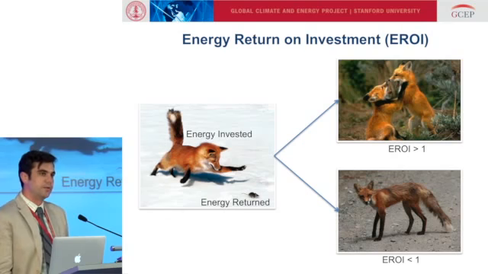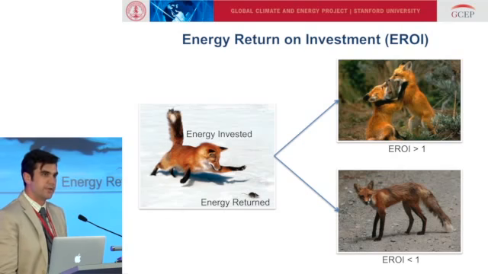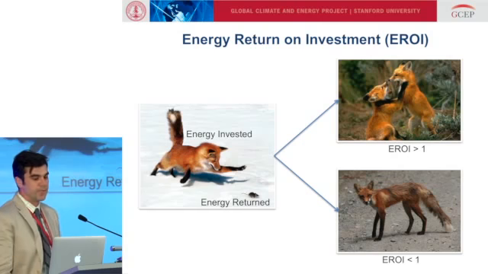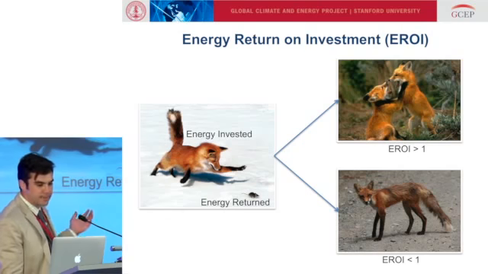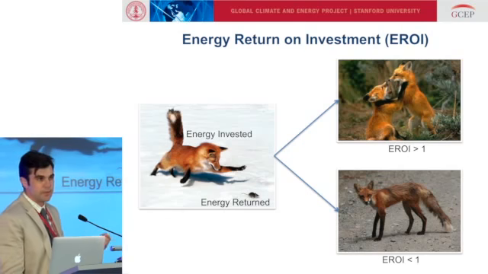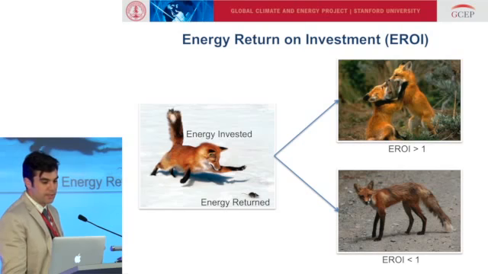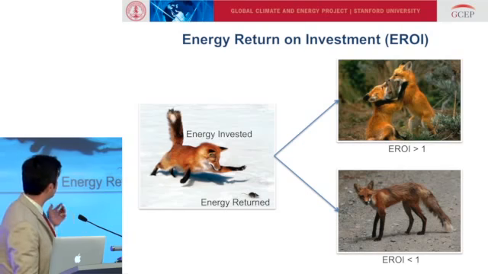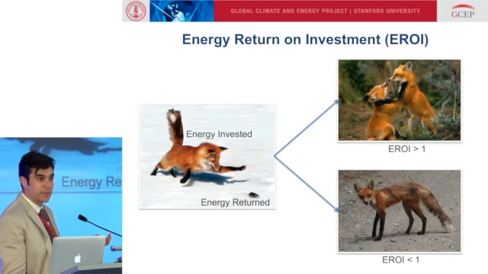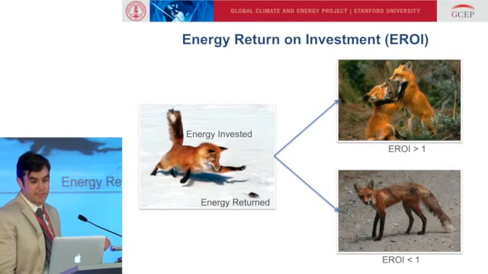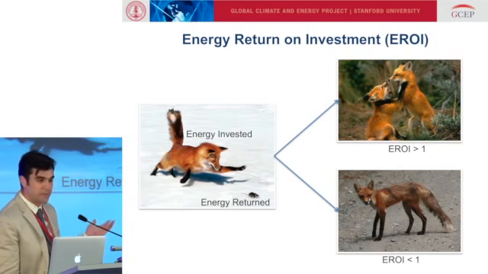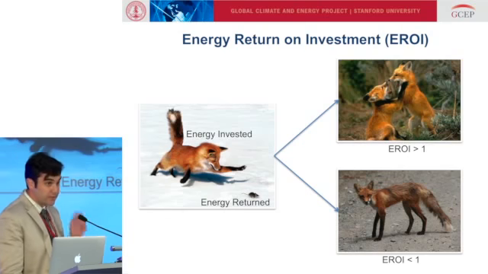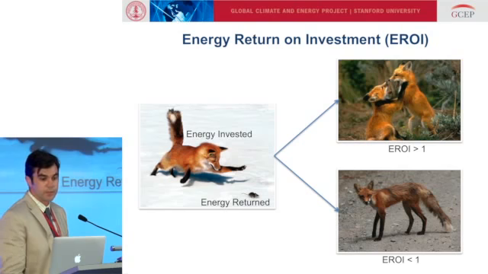All right, so one metric we use in energy systems analysis is the energy return on invested. It's an ecological principle. We can imagine that this fox is a society, and it has to invest a certain amount of energy to acquire energy. And she necessarily needs to get more energy from that mouse than she spent trying to capture that mouse. If she does this, then she'll have an EROI greater than 1, and the society's economy will grow, it will become more productive. If she fails to do so, then the society will shrink.